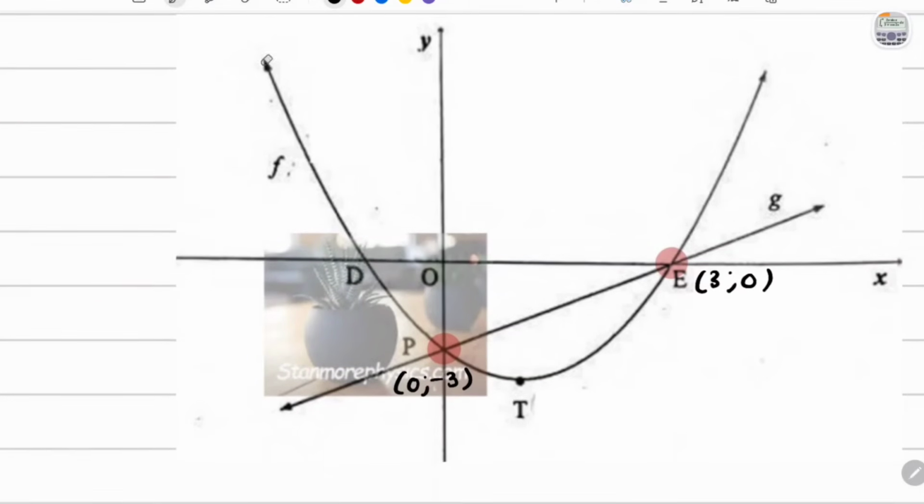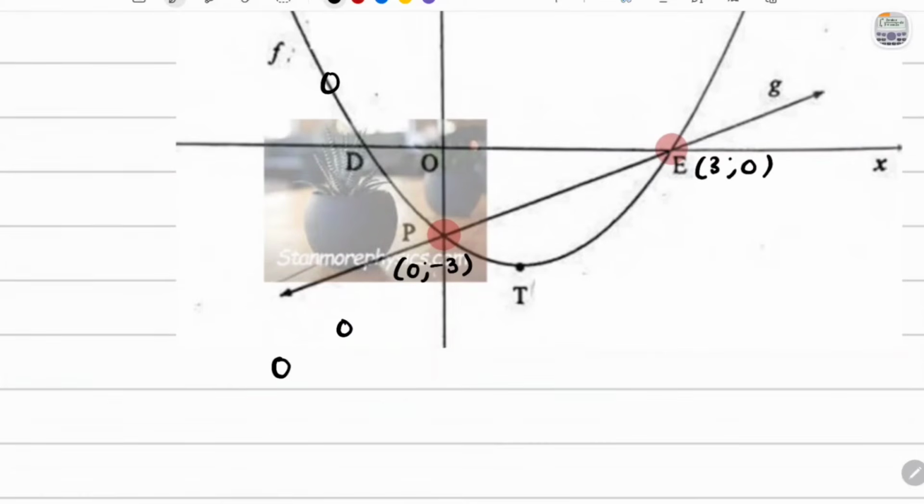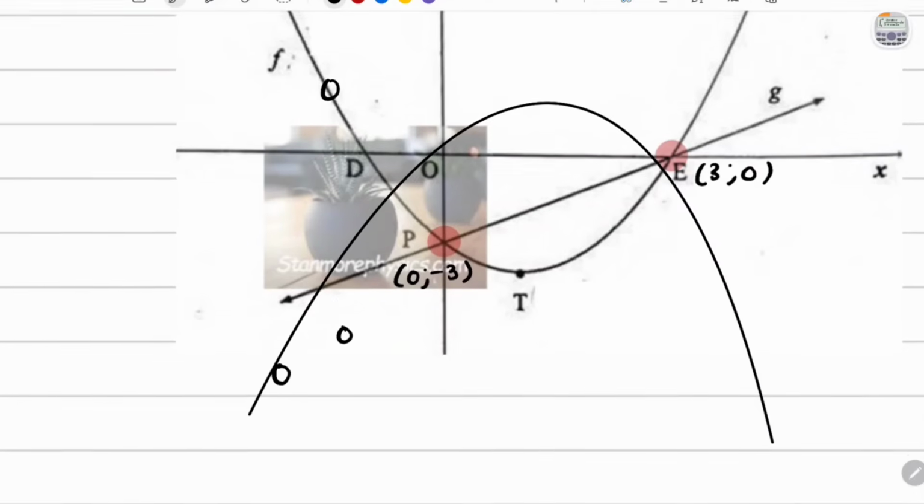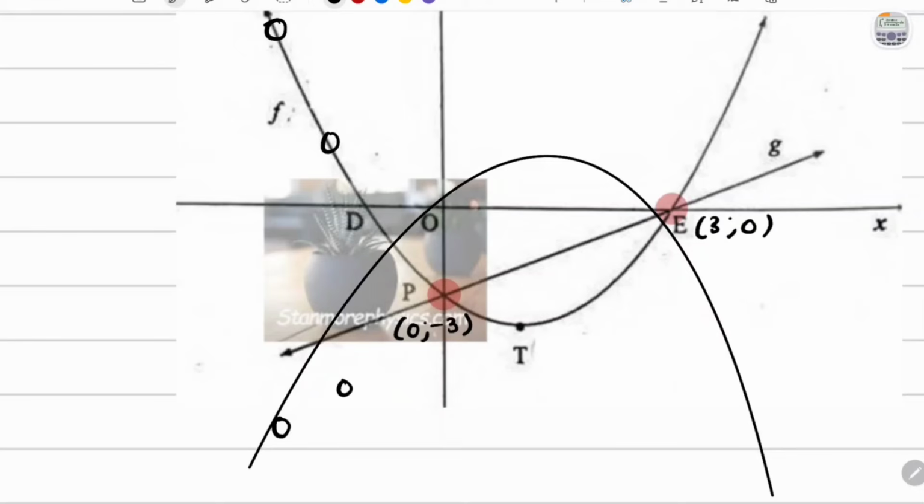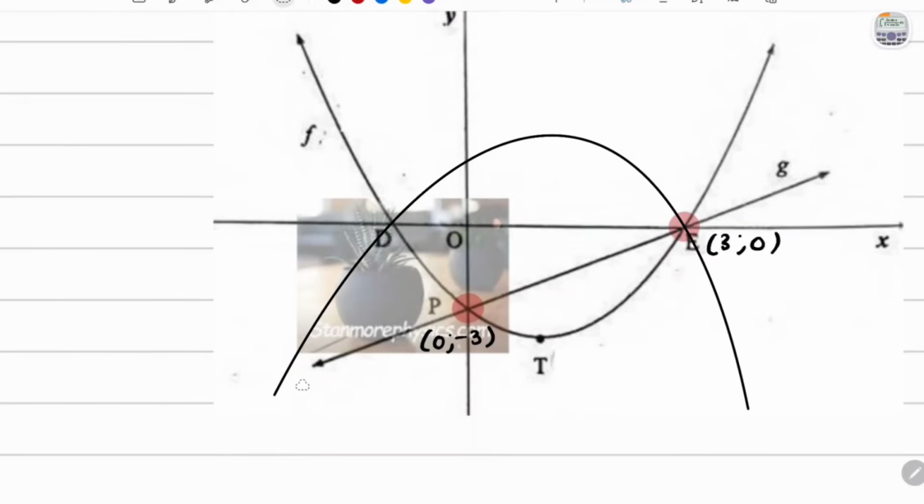So what's going to happen is this graph, if you reflect it across the x-axis, all the y values will change. So it means this point over here, it's still going to have exactly the same x value, but its y value is now going to be here. And then this point over here, its y value is going to be here. And if you keep doing that, you will notice that your graph is going to do something like this. Okay, so let me just actually draw it properly because it's not supposed to intersect here. Let me draw it properly. So like this, that's what it's going to look like. Okay, so we're going to go ahead, and that is h.